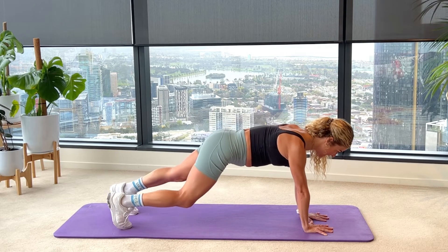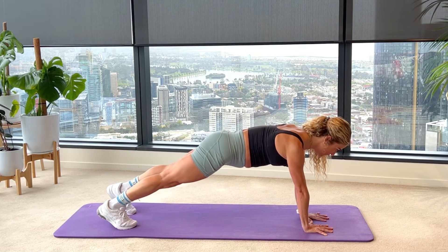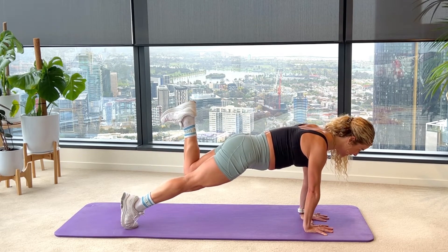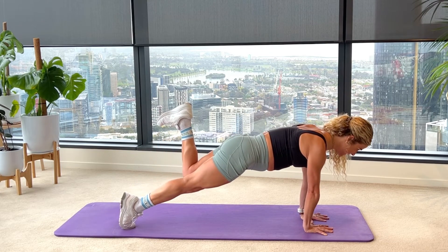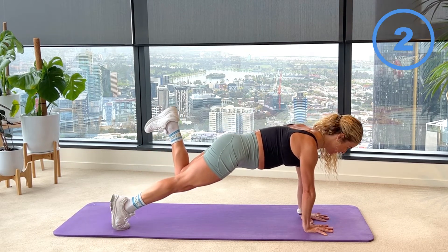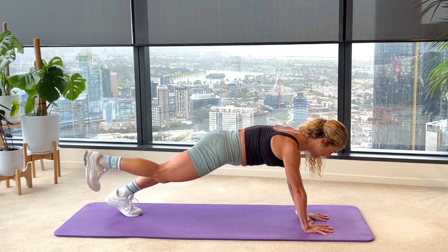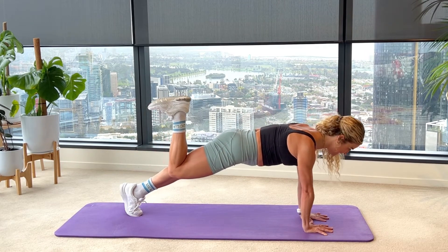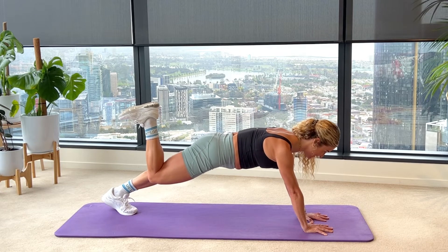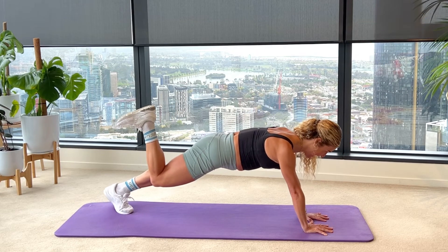Come back to your center plank. Lift off your left heel to bend. From here, five calf raises on the right — lifting forwards, dropping back. Four, three, two — straight to the other side. Center and up your feet, right heel lifts, keep it bent, shoulders stacked. Five calf raises here on the left — getting full range of the ankle, strength through the shoulders, stability through the core — five, four, three, two and one.